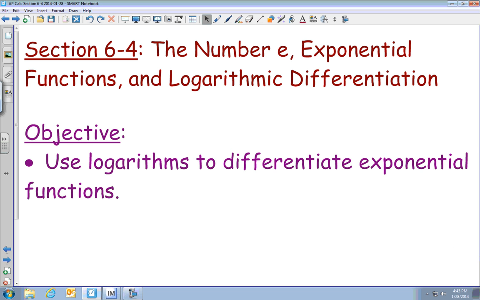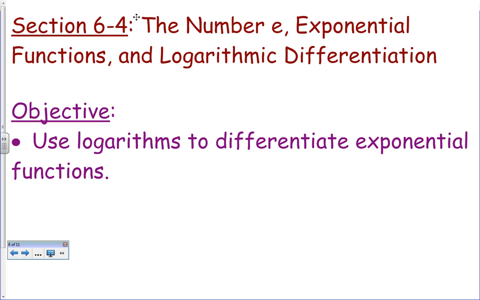Section 6-4 is on the number e, exponential functions and logarithmic differentiation. The objective of this section is to use logarithms to differentiate exponential functions. And the idea of using logarithmic differentiation, which is what we're going to focus on here, is to simplify the problem first before you go through and find a derivative.